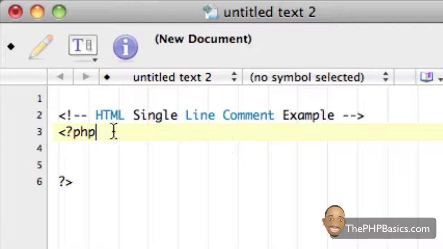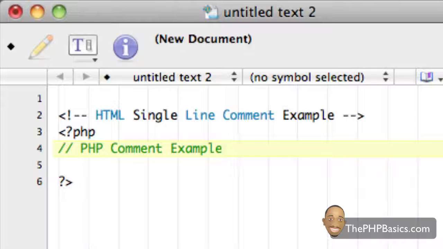As you can see here in my source file, I have an HTML comment example. If you remember from my last tutorial, I only used HTML comments because I hadn't at that time exposed you to PHP comments. With HTML, we only have one way of writing a single line comment. But with PHP, we have two ways. One of those ways is with two slashes, or two forward slashes, or two solids, depending on whichever one you prefer. And to the right of that, we can write our comment. I'm just going to say PHP comment example. As you can see here, it's highlighted green. So it's really great. You can really scope through this file and find your comments.